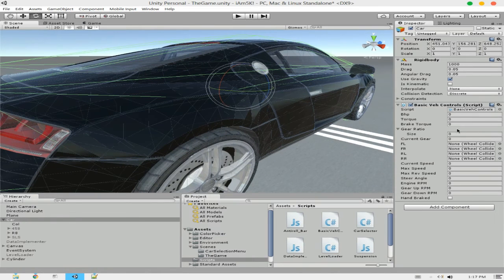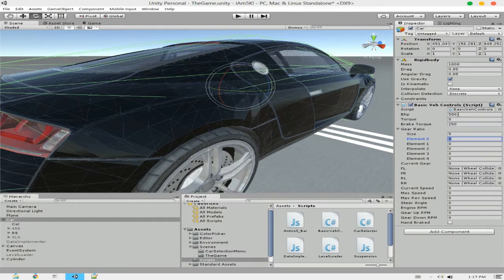Now that we've assigned our script, we need to assign the values. Brake horsepower, we'll put something like 500. Torque, you don't need to put the torque, the script finds the torque by itself. Brake torque, you put something like 400. No, not 400, that's a bit too much. 250. Now in the gear ratios, we put like 5 gears for now, and for the first one we'll put a value of 2.4, second one we'll put 2, third one 1.5, 0.9, and 0.4, 0.35.